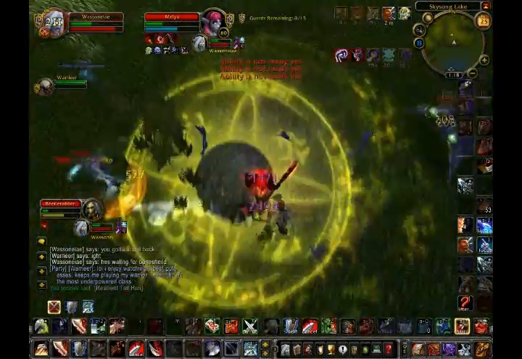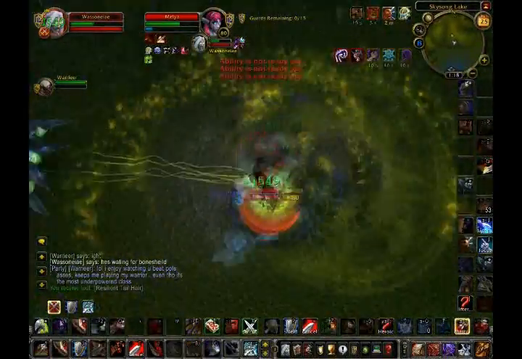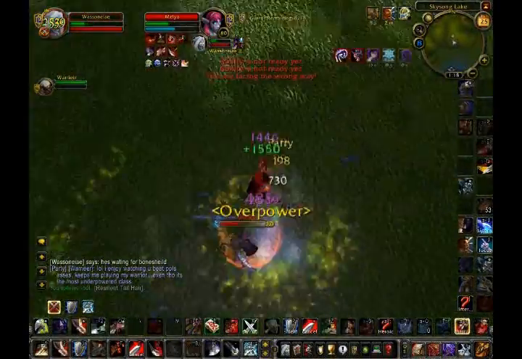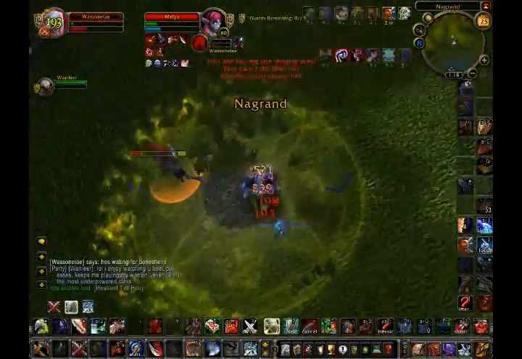I activate the Last Stand and Rage Regeneration macro. I try to keep the two-hander out as long as possible, then I go defensive, Shield Wall, and start Revenge spamming.